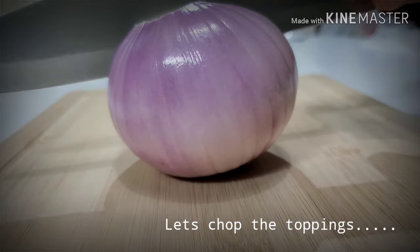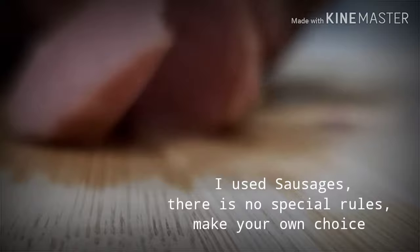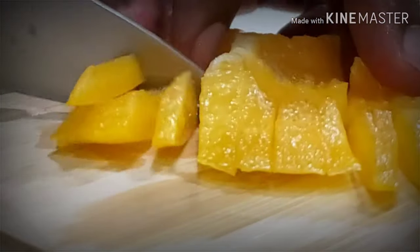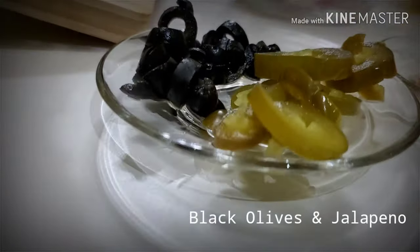This is the best part I like — that is chopping. We need to arrange the toppings now. We'll start with onions. When it comes to topping, there are no specific rules. You may consider your own layers of veggies or non-veg. You can cut juliennes and make them half — let's say half juliennes. So the toppings are sausage, green pepper, yellow pepper, red pepper, orange pepper, and lastly black olives and chili pepper.